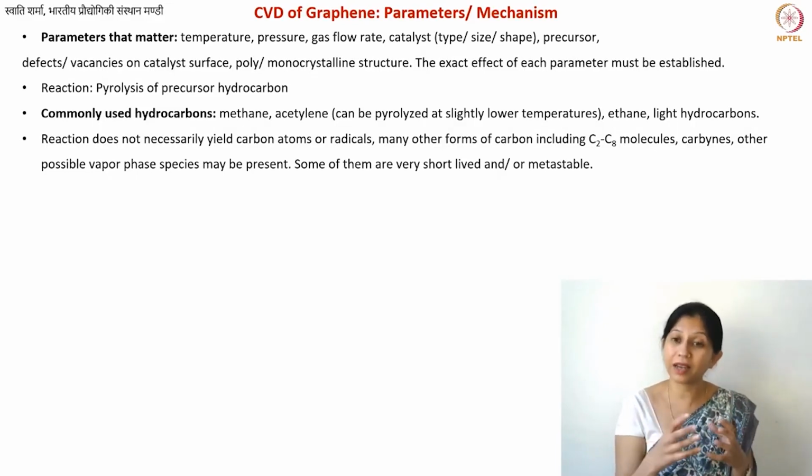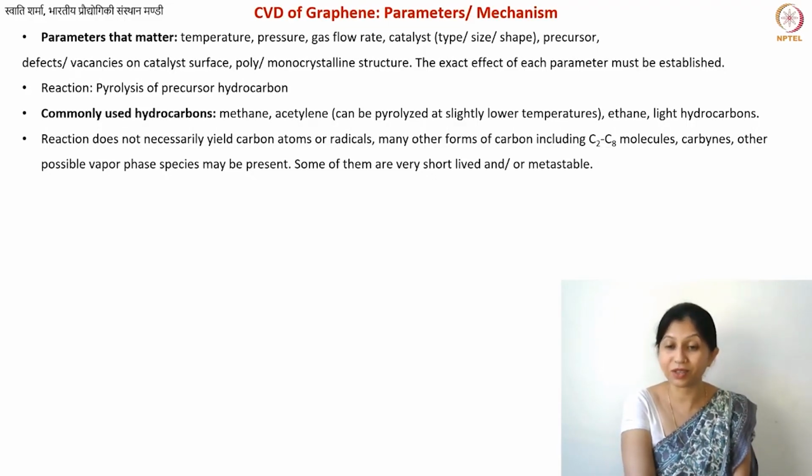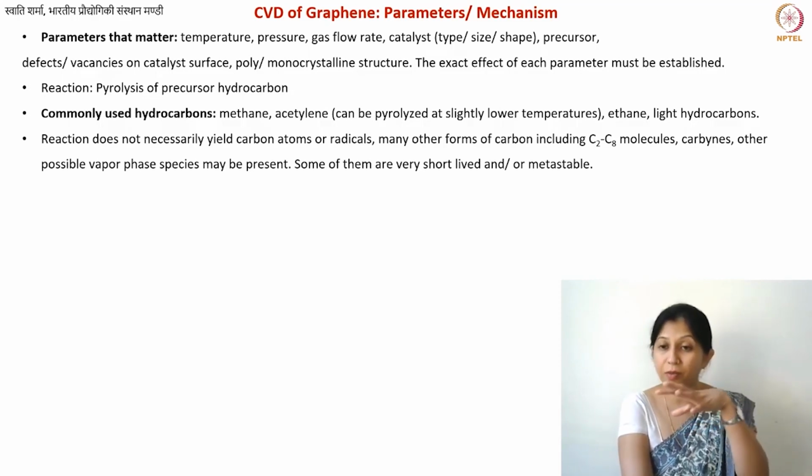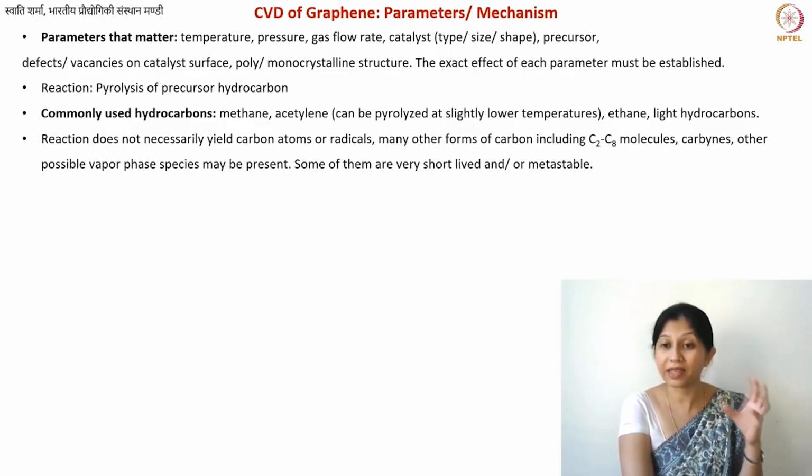So the pyrolysis of methane, or whatever is the product of your CVD, is also very interesting for people to understand what kind of carbon species are generated in these systems. So one, it is not right to think that the only carbon species that you're going to get is atomic carbon. Now, often you would hear about atomic deposition of carbon, that is how graphene is generated, or any carbon material for that matter. Well, atomic deposition, of course, there are very small carbon species that are depositing on top of each other, but we don't have only carbon atoms or carbon radicals inside the system. That is something you must understand.